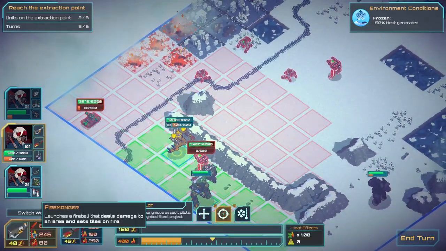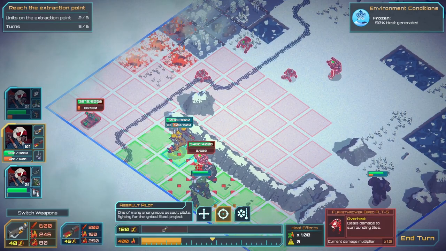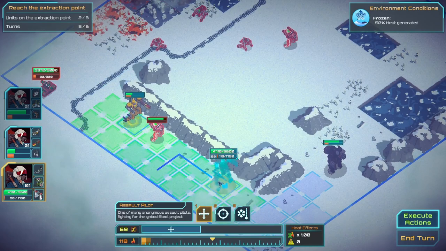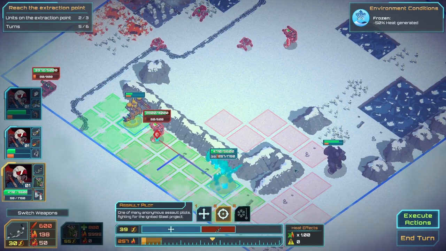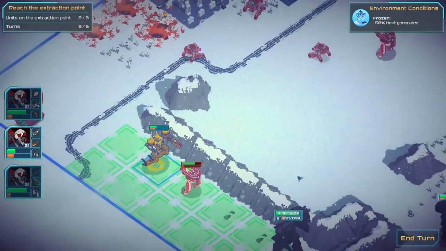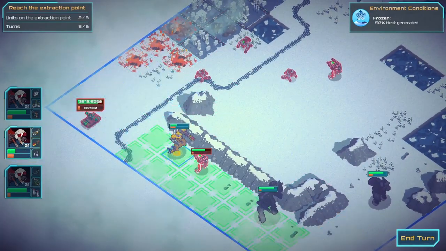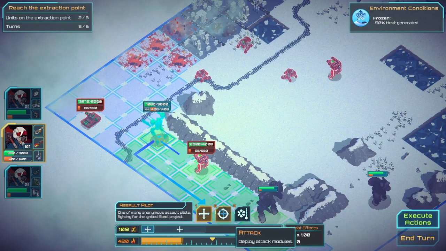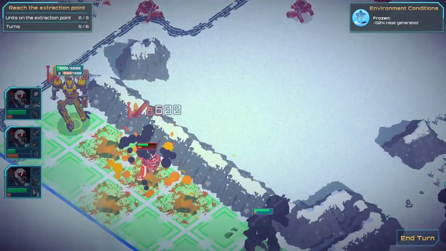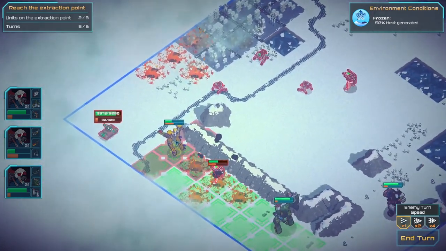Let's, firemonger. I don't know. Let's move him here and then attack, and then I'll use a fireball from this guy. Maybe I'll move one back and then I'll use the fireball. Better, better, better. I think we're gonna lose this mech.